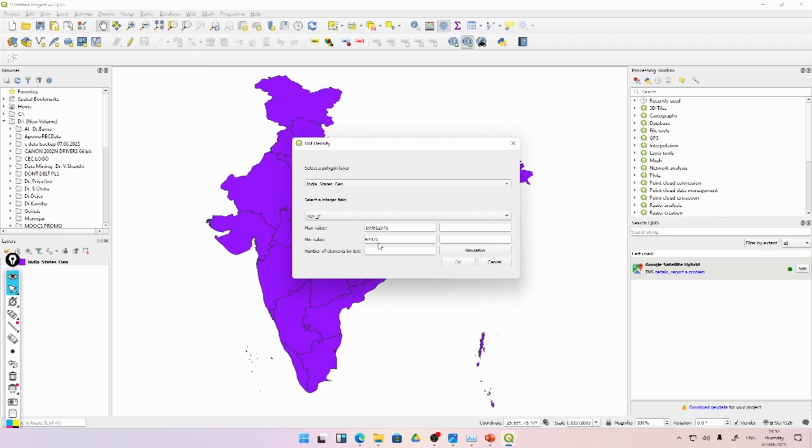So this is the minimum and maximum value. How much one dot should represent, we will give in this field, number of elements by dot. So if we give 1000 over here, this means one dot will represent 1000 population, 1000 people. Okay. So I am giving 10,000 for the simulation. So this is the minimum value 6 and maximum 19,981.